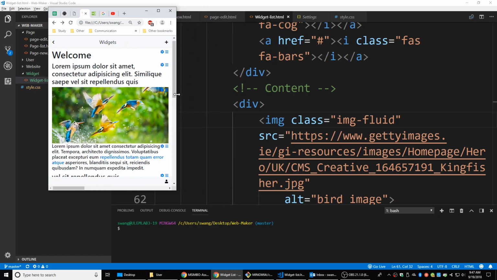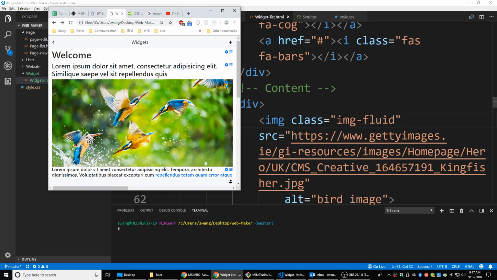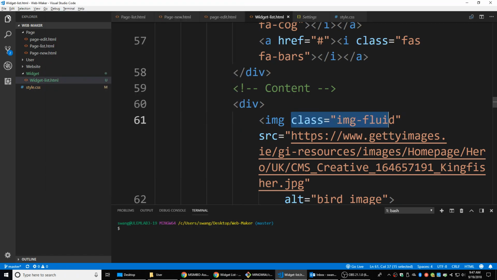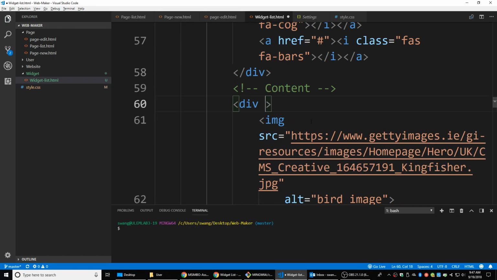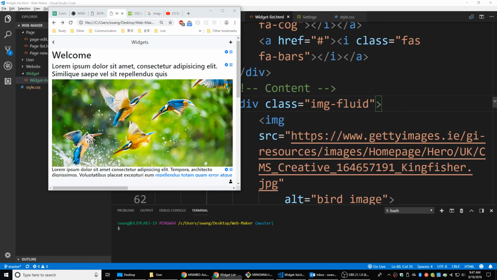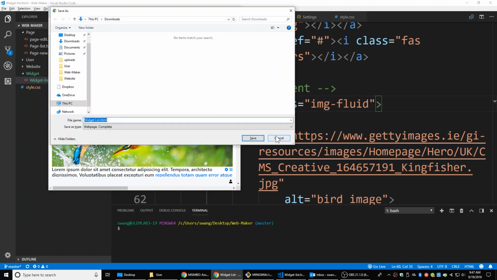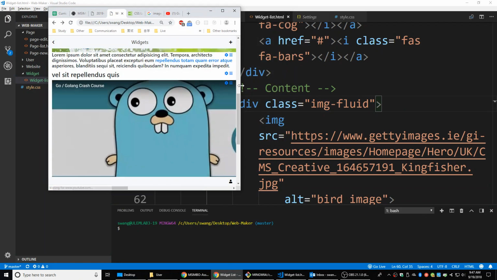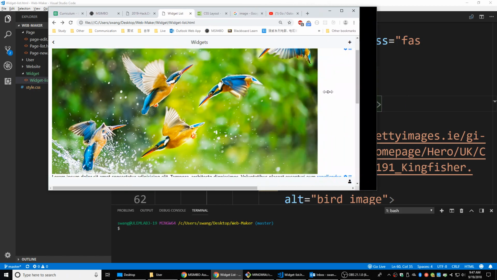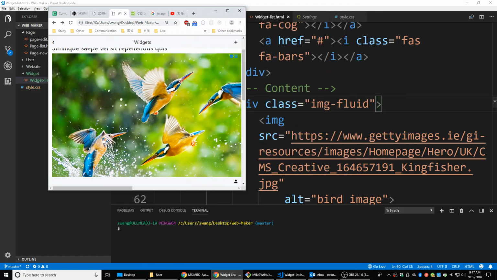Why not on the div instead of the image itself? Well, I think you can still add it to the div if you like, but it's designed for the image tag. Let's try. Because we want it to be responsive not only for the image, but for the text. Actually, it's not working. It's only for the image.